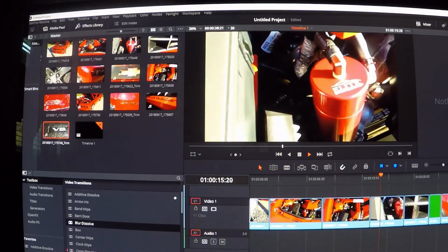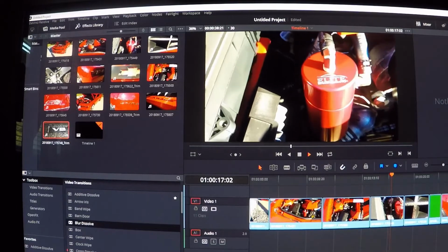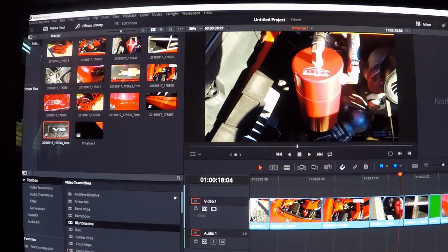And there's the catch can. I think I want to put it before the catch can. I could put it before or after. But because we just had two or three sections of the engine, I think it would go good right there. So here's a way to move it. I mean, there's easier ways. This is just the way I do it so I know I don't screw up.